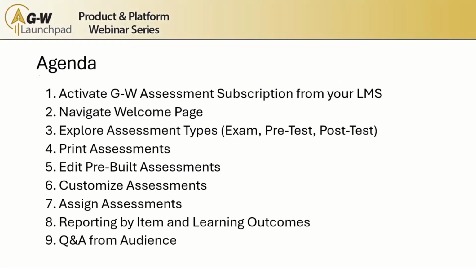The agenda for today will be focusing on activating GW assessment subscription within your LMS, navigating through the welcome page or the home page of GW assessment, exploring the different types of assessment that we have within GW assessment, how to print assessment, as well as how to edit and customize assessment, assigning the assessment within your LMS, and then, once your students have taken the assessment, looking at the report by item as well as learning outcome. And then if there's any question from the audience, we'll take that as well.